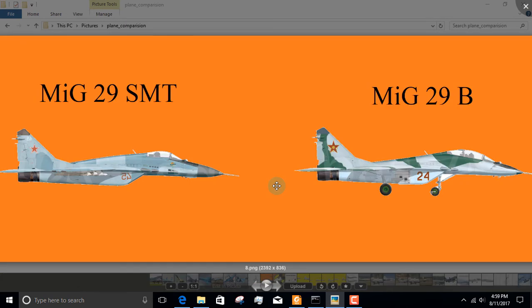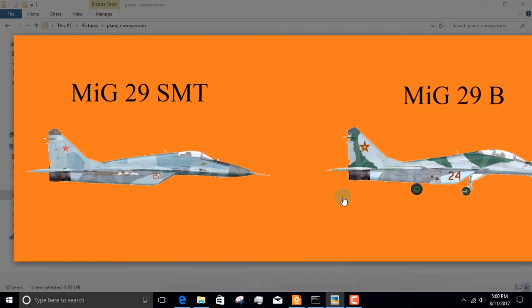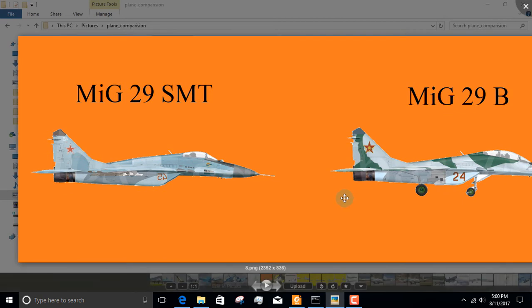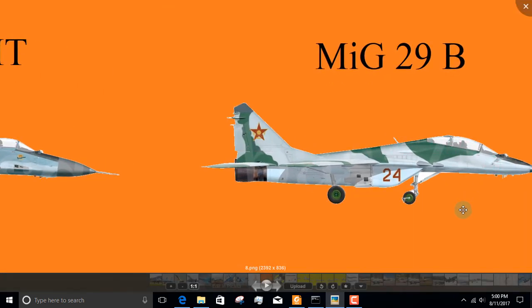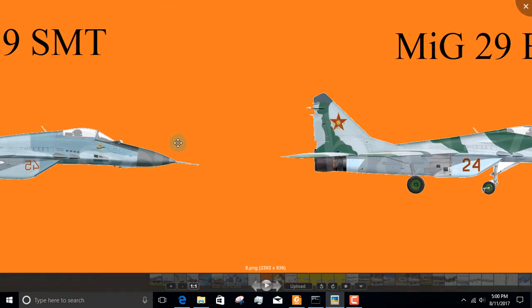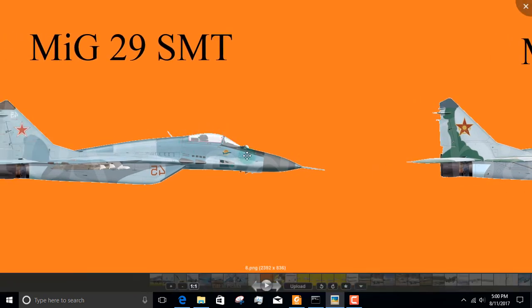As if that wasn't enough, they also went ahead and changed the design of the MiG-29s as well. Here we're going to call them the Fulcrum family. Look at the MiG-29B and look at the MiG-29 SMT. The SMTs are the latest variants of the MiG-29. The MiG-29B, as demonstrated earlier, has a very streamlined back and the canopy merges into it. The SMT, on the other hand, has a discontinuous canopy, which suddenly pops out from the back. And it also has a hump, or a hunchback, like the Su-27, extending all the way back to the tail end.